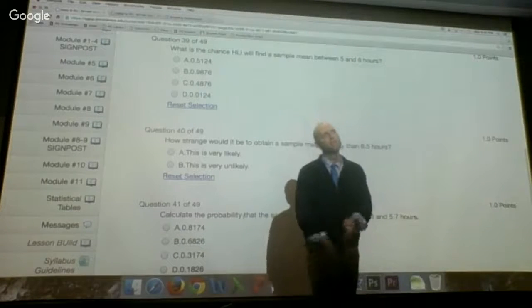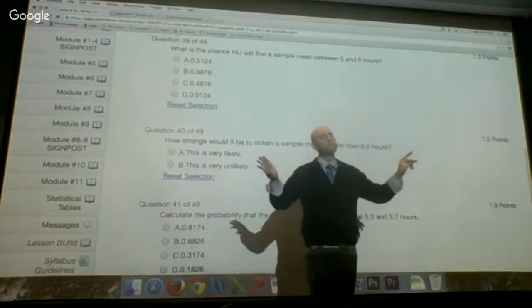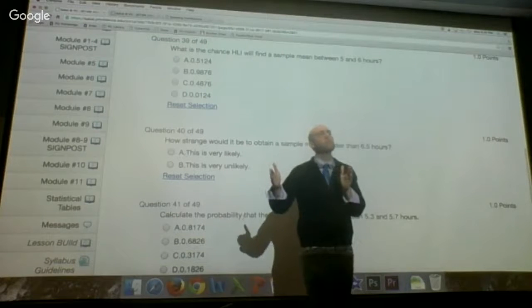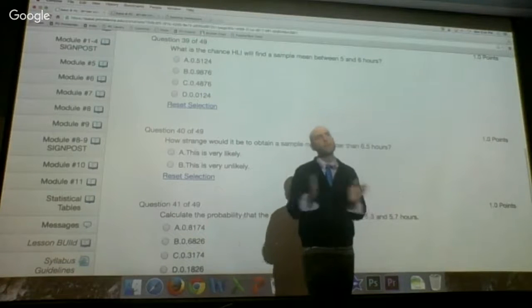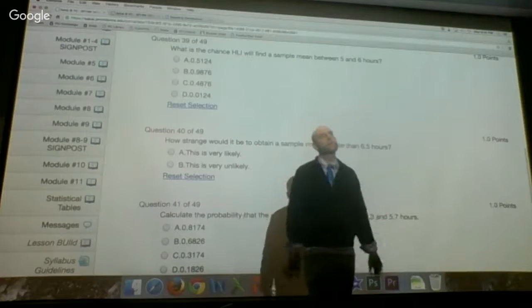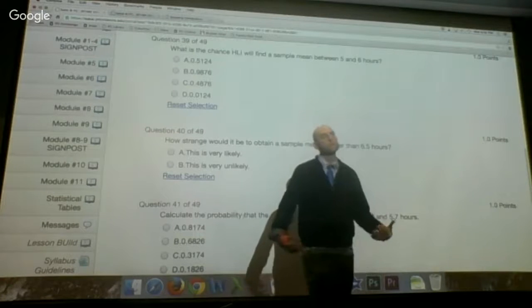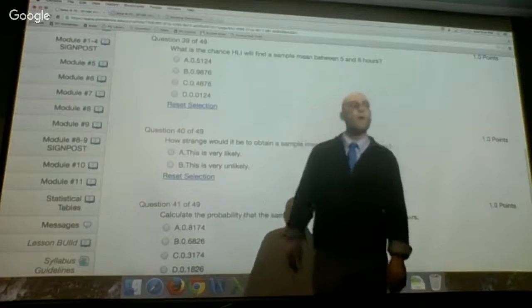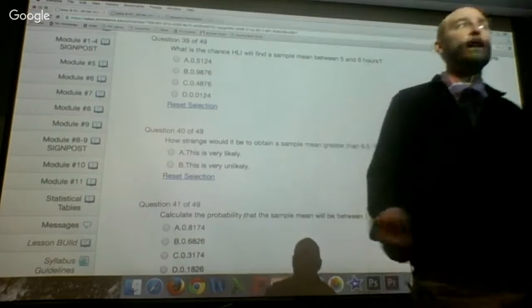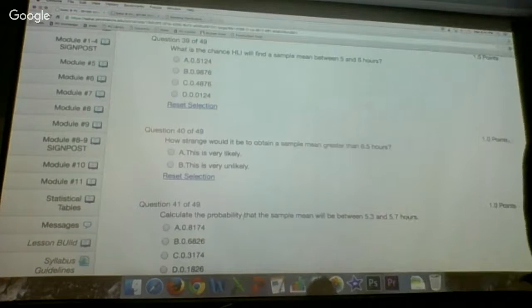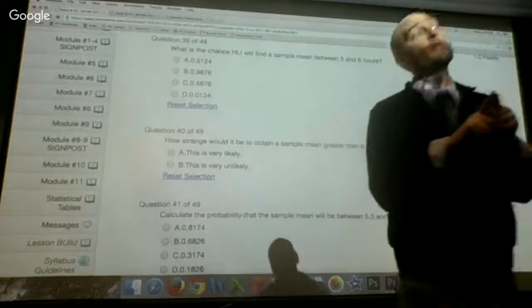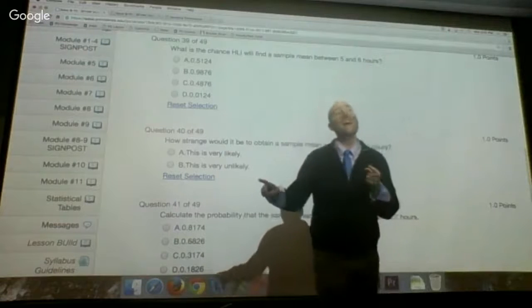And that says if I'm at the mean of a normal distribution, I can go 1 standard deviation below, 1 standard deviation above, and get about 68% of observations in here. Tell me a story here. I'm going between 5.3 and 5.7. What's in the middle of 5.3 and 5.7? And what do we know 5.5 is? The mean. So if I go out from 5.5 to 5.3, how much is that?